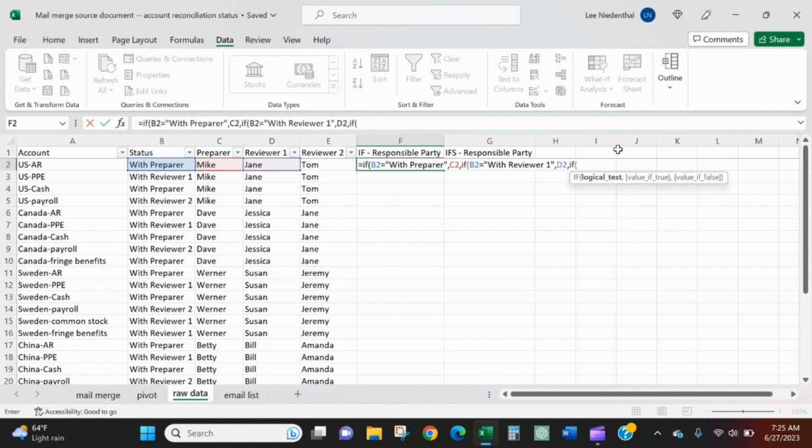So I say if status equals "with reviewer two", then give me Tom. And now in this final value if false, that must mean it's in some unknown status.